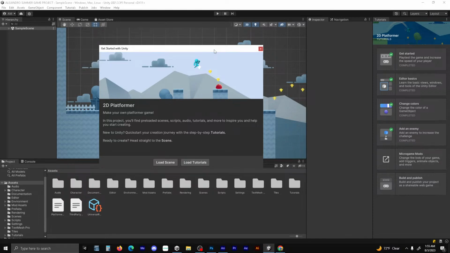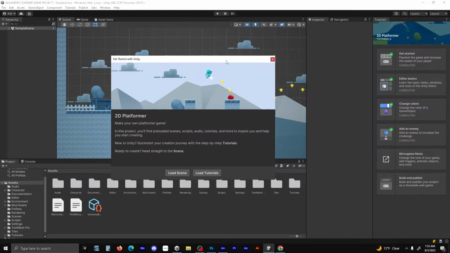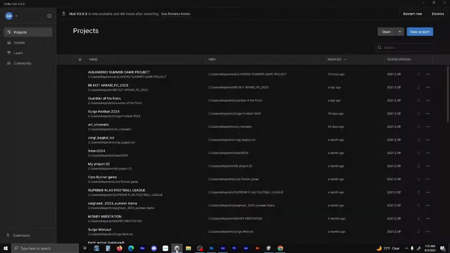It's pretty straightforward. So, right now, before I get into the actual tutorial, I just want to go over the version of Unity that I'm using. When you download Unity, you have to download what's called the Unity Hub. The Unity Hub is the hub for all your installations for Unity and your actual game projects.